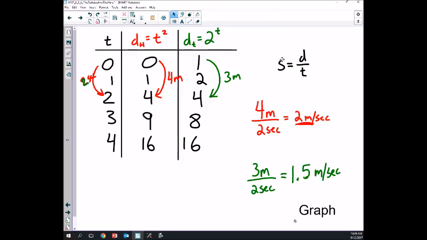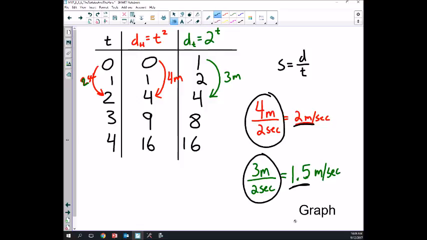So that helps us see why the hare was able to catch up to the tortoise, because he was going faster. Not a whole lot faster, but slightly faster. Another neat thing you can see is that the speed that we're looking at for these animals is basically a rate of change. It's a slope.